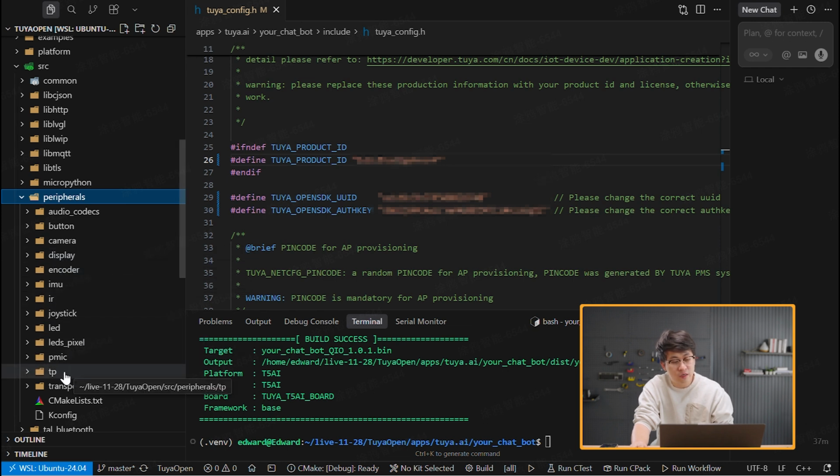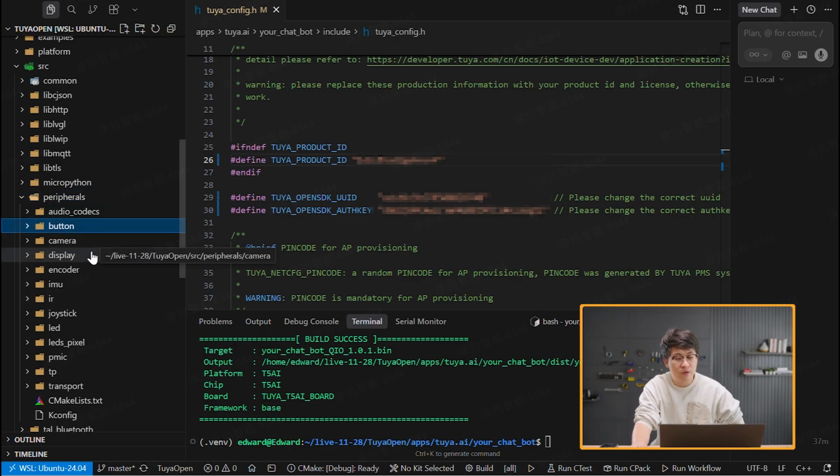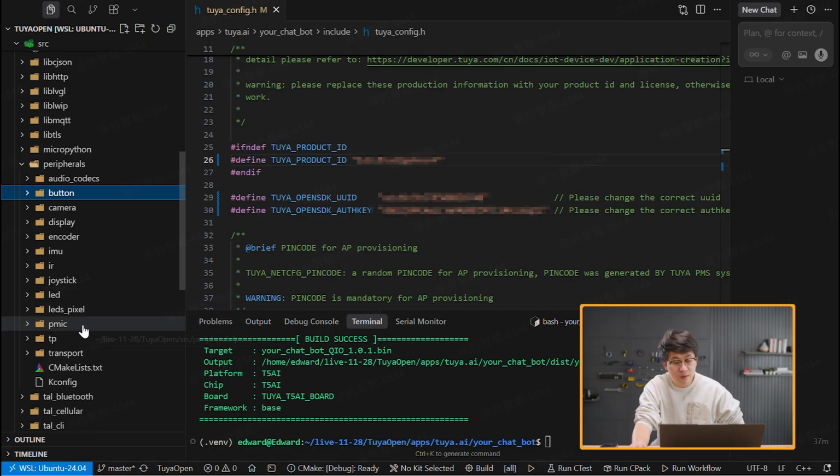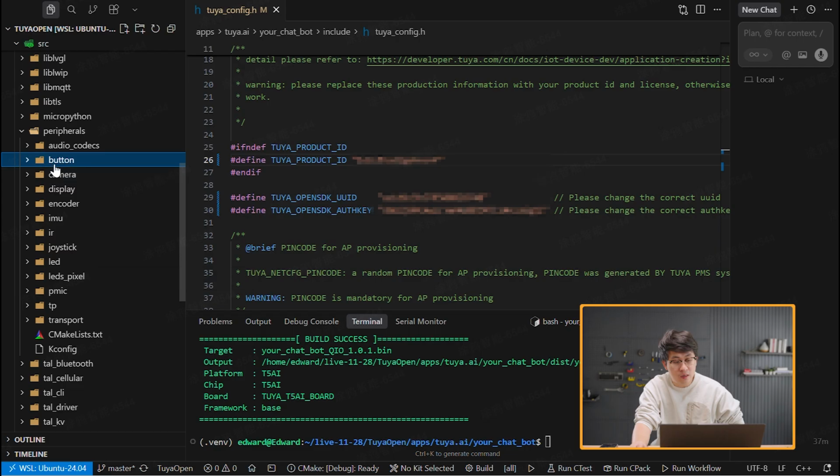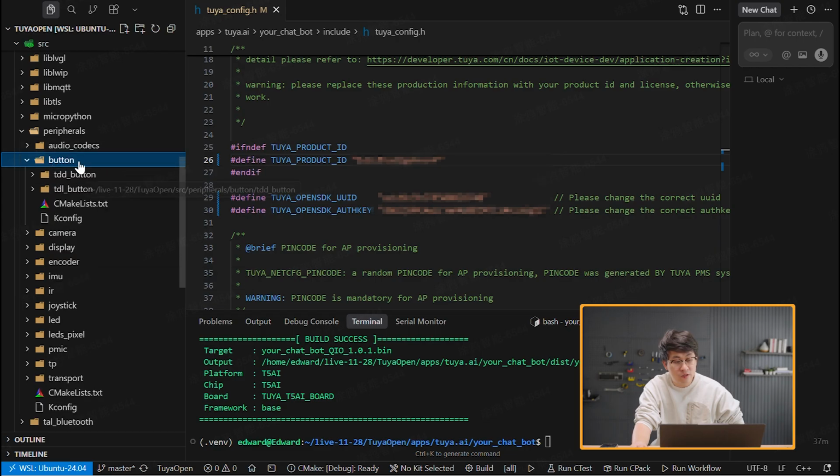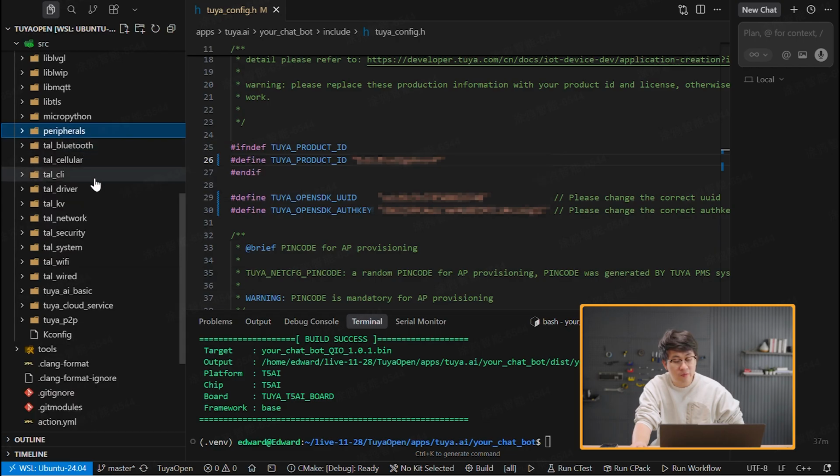It ranges from a touch panel to audio codecs, right? Audio codecs for voice large language model interaction. And also buttons, camera, display, IMU, infrared sensors, LEDs. So it has a lot, and you can just use it out of the box.